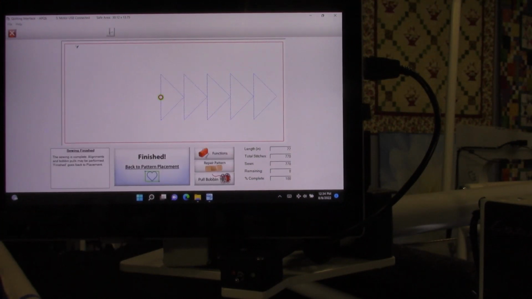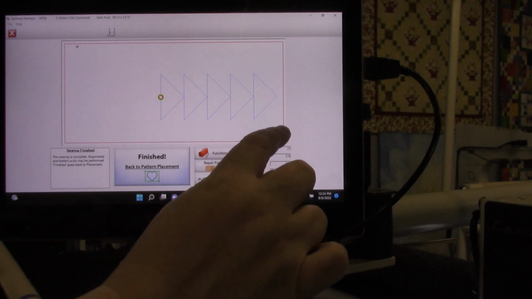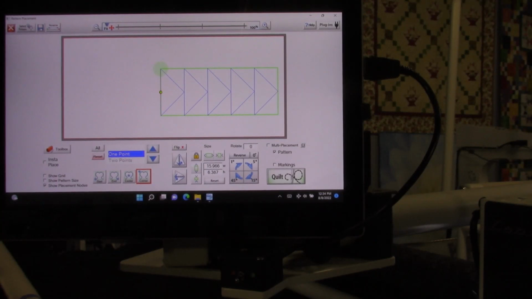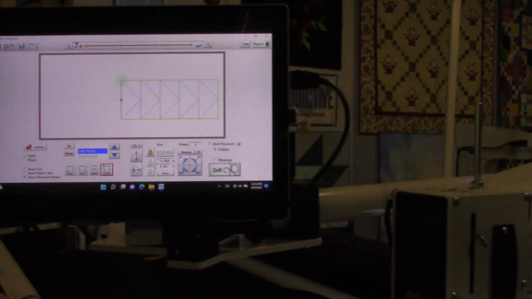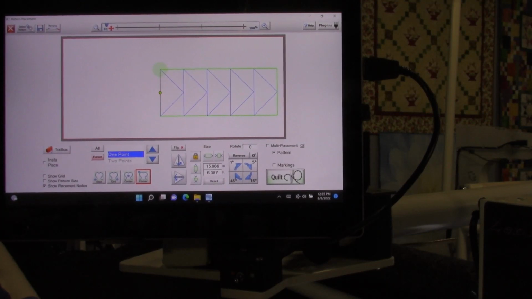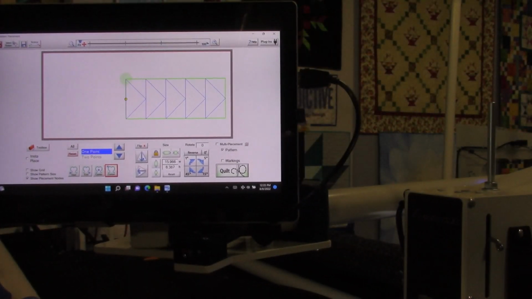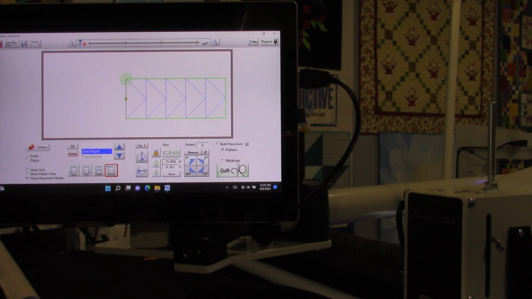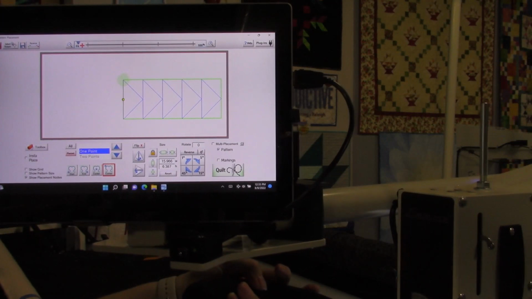Now I have both of the shapes on my practice cloth, so I can place in them. Now, if I wanted a box to quilt around this, I wouldn't do a 1 point setting, okay? I would do that by setting it as a block instead of setting it as a 1 point. So I would mark my practice cloth the size I wanted my design to be, and then I would be able to stitch the ditch and stitch the design. You can't do that with 1 point, but you can do that on block. So let me show you what I'm talking about.